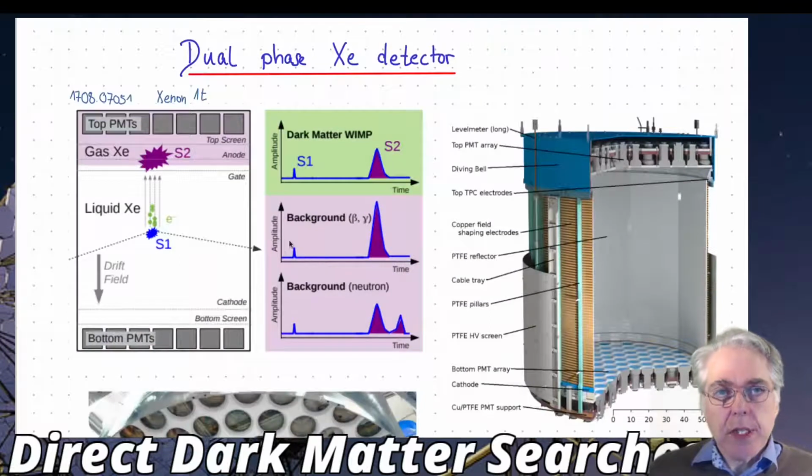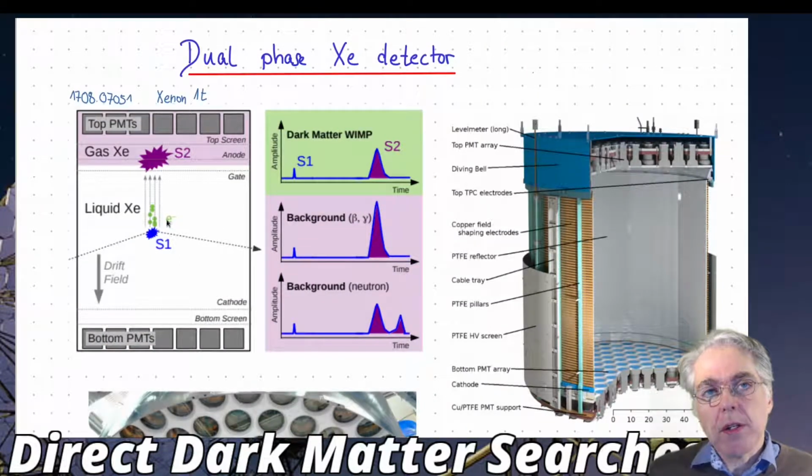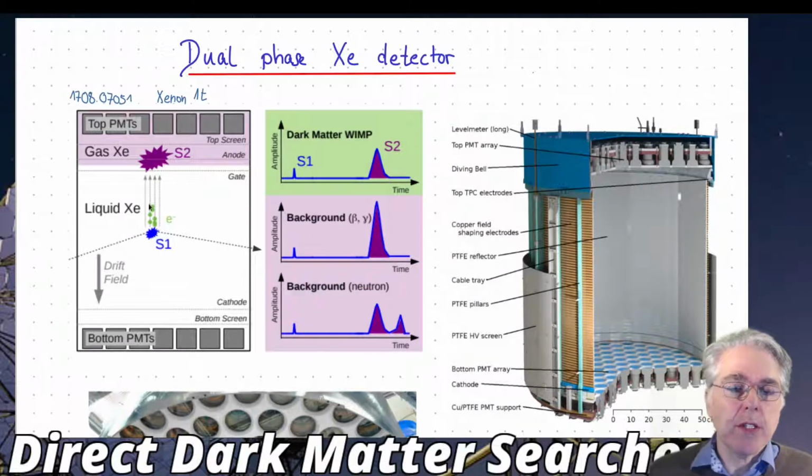Now, another type of detector which relies on a completely different material is xenon. So xenon can be cooled down to produce liquid xenon well below 100 Kelvin. So it's not millikelvin, but it's tens of Kelvin that you need to cool it down to. So it's more comfortable and easy to do. And in such a vessel, then you can maintain a dual phase type detector. So you have a liquid phase, which is the white part of this detector, and a gaseous phase, which is the part above. The tank has on the bottom an array of photomultipliers, on the top an array of photomultipliers.